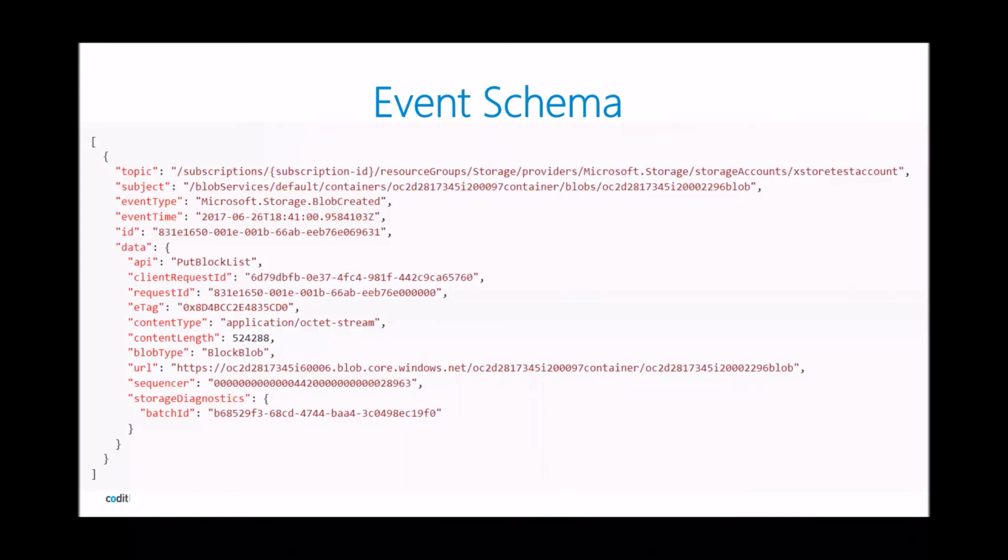And then the schema of an event: the event within Event Grid has to adhere to a certain schema. You see an example of it here. There need to be a couple of fields in there. The mandatory ones are the topic, subject, event time, event type, ID, and the data. With data you can have the payload. And it has a four kilobyte limit, so that's the size limit of your event.